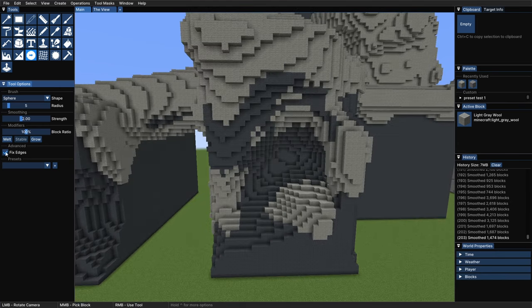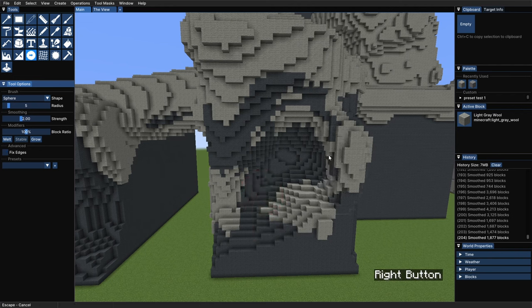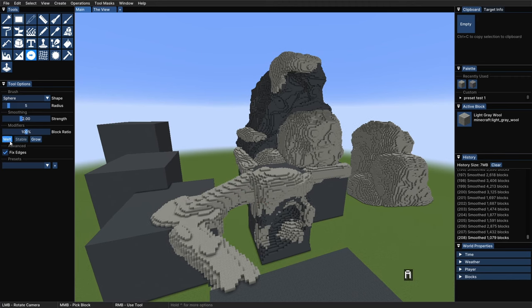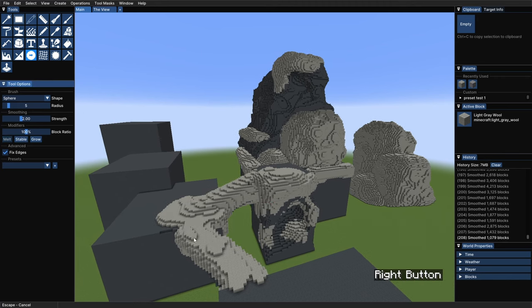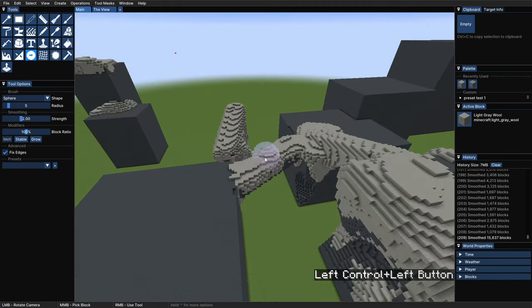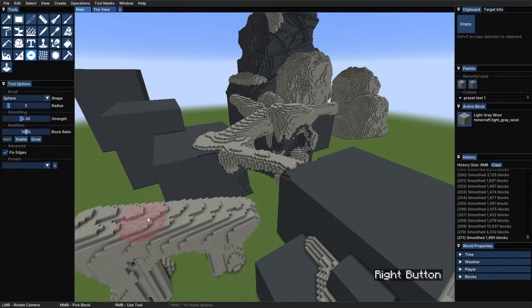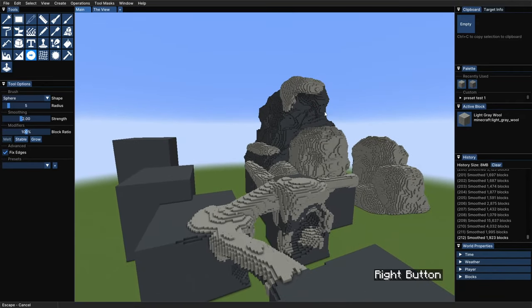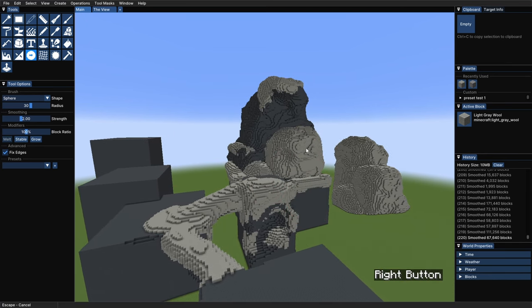With this parameter, we can have a bit more control on the amount of blocks to add or remove from our terrain. At last, we have Fixed Edges, which is set to On by default, and I would recommend keeping it that way, because it basically merges the smoothed area with the existing terrain. Something important to consider though is that the tool will not only affect the blocks inside the radius of the brush, but it will also consider and modify surrounding blocks as we drag the brush along. With this tool now and the different parameters, I just spent some time polishing the shapes that we already had.